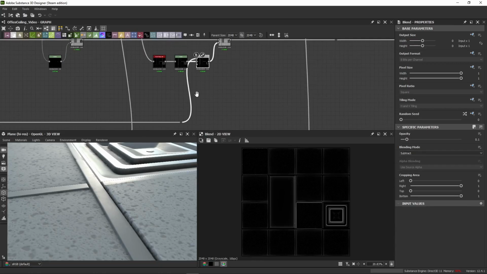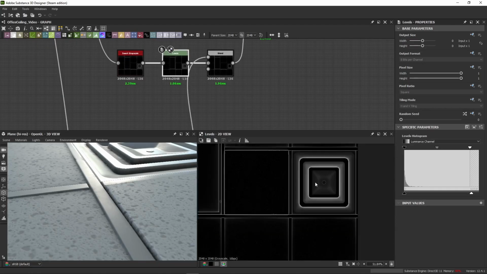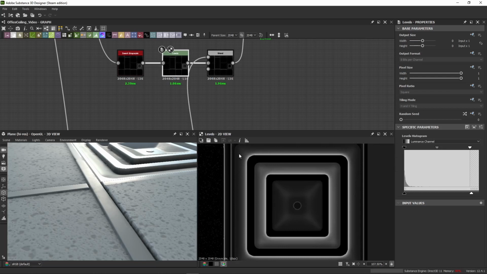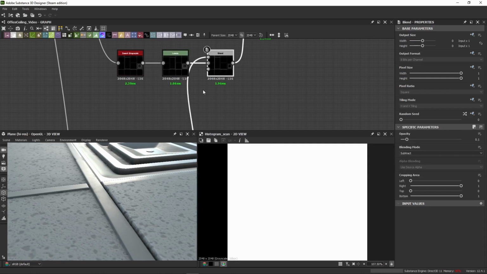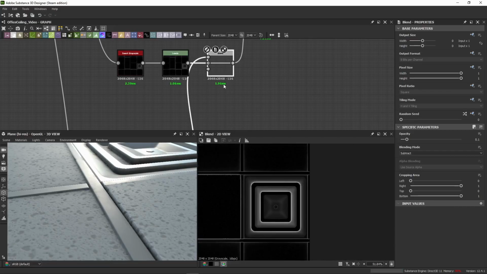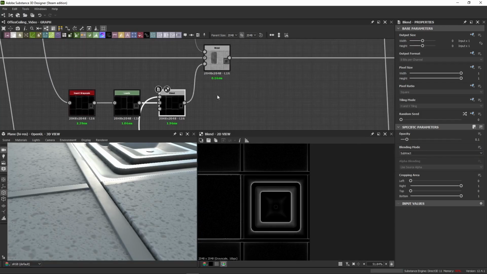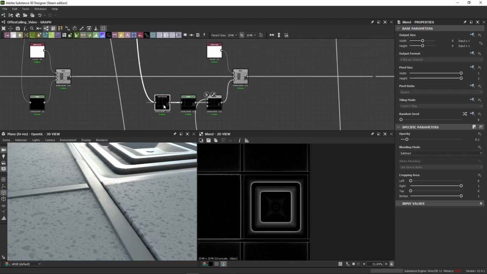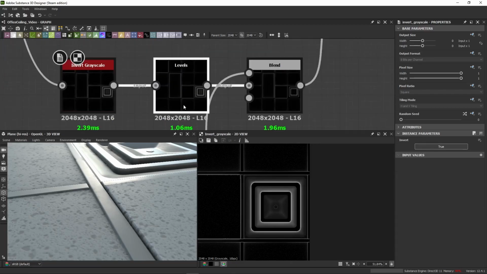So here I wanted to reduce the ambient occlusion on the vents. So I used the mask of the vent to subtract some of the ambient from that specific area. So we inverted the ambient occlusion.